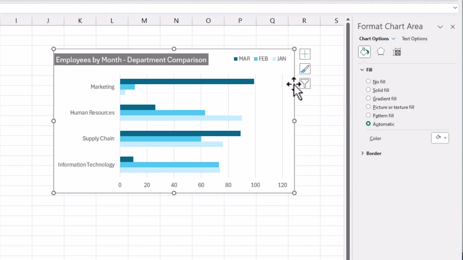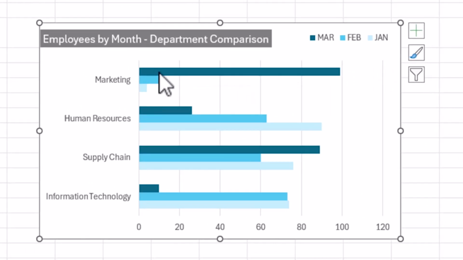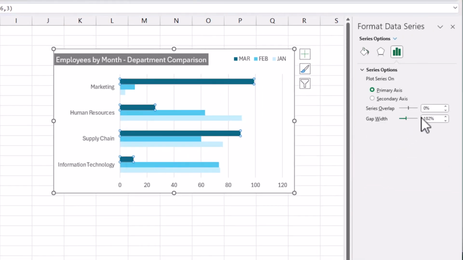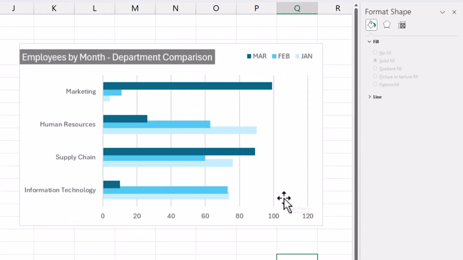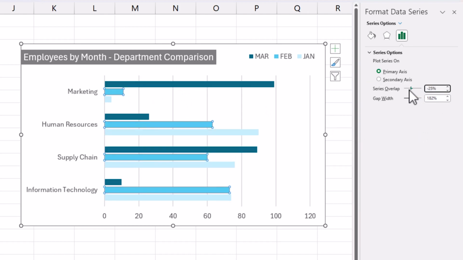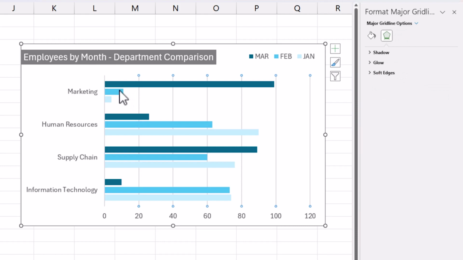Okay, now let's continue. The other thing I want to see here is if I want to add a little bit of a gap between these series, you can see that the dark blue and the light blue, they are kind of stuck together. So I'm going to right click and do Format Data Series. And here you can see that the series overlap is 0%. So what if I do 25%? So you see that they're actually overlapping. So I'm going to zoom in a little bit, and you see that they are now overlapping one over the other. But what if I want to do minus 25%? Then you start seeing a little bit of a gap between them.